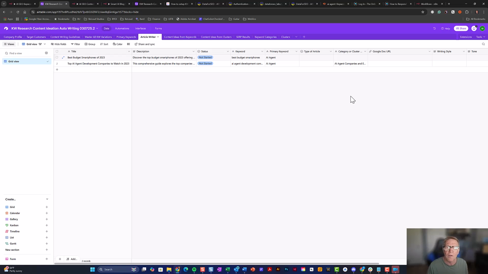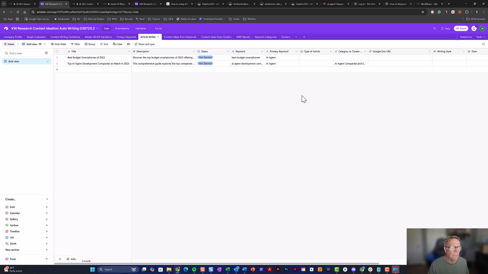So when you're creating the automation, as we just did a moment ago, you could select the type of article. This one, I believe, is a cluster. It may have been a hub or spoke, I don't remember. So you can do that as well. It's not absolutely necessary. It's just more for you being able to see it.